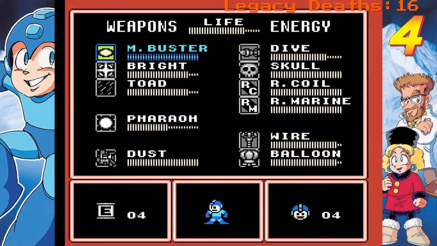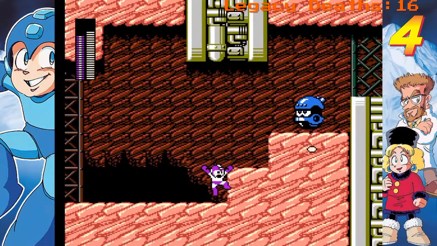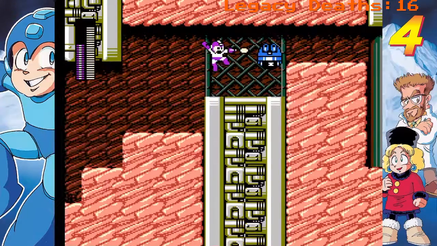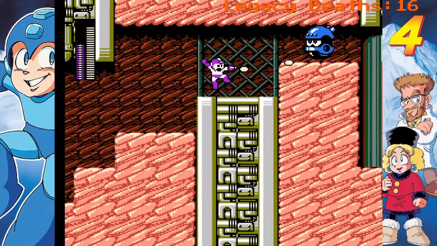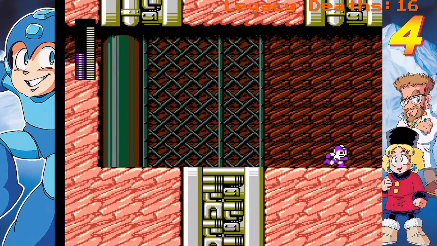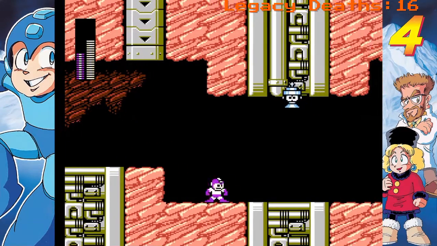Oh god. These guys suck. I actually remember these. They're annoying. Oh, jeez. Yeah, you want to shoot them with a Bright Man Sting here. Aw, oh, crap. These guys spawn again. Yeah, those guys are annoying, if they run into you while shielded. Oh my god.